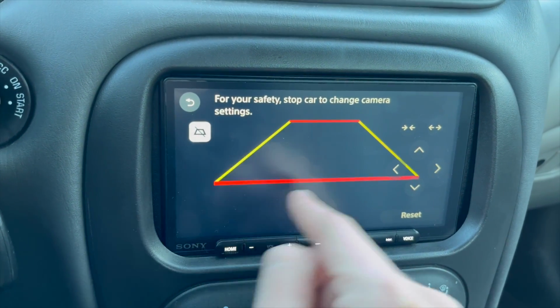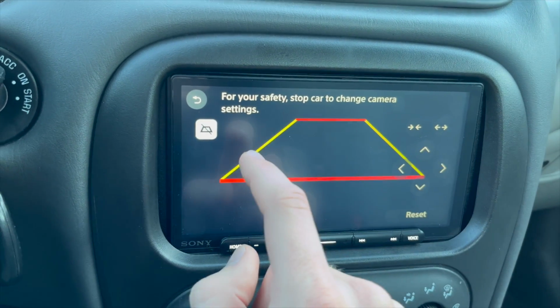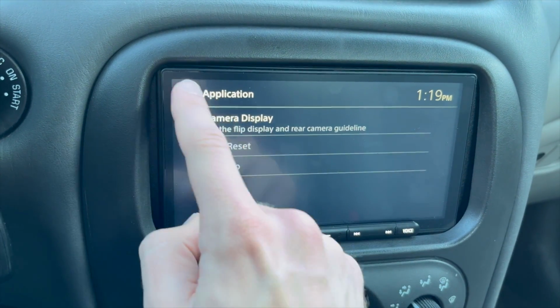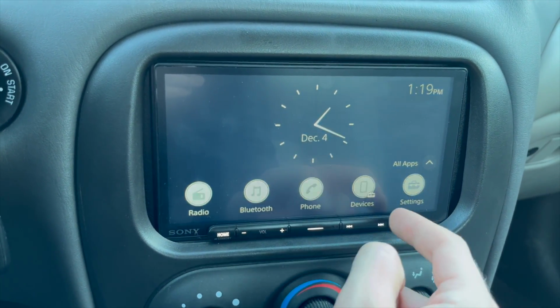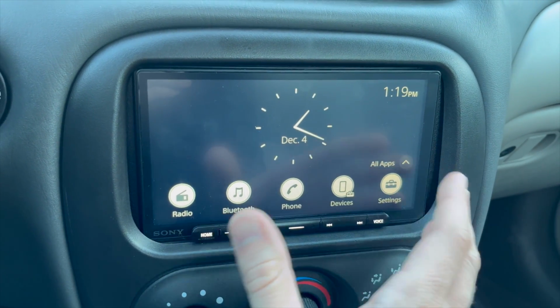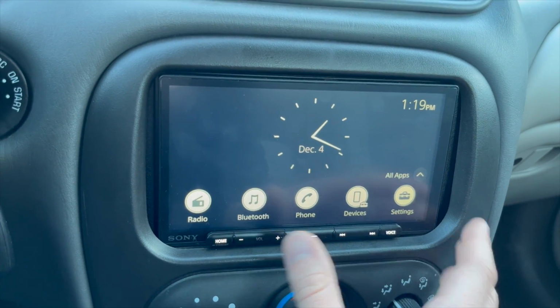And then there's this adjustment here. So you can adjust the guidelines, which is pretty nice to have when you have a backup camera. So that's really all that there is within all of the settings and pretty much all the menus. And then there's this little shortcut that just brings you to devices. I guess I didn't go over that, but it's really about it. It's pretty simplistic.